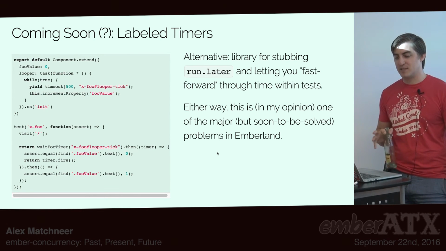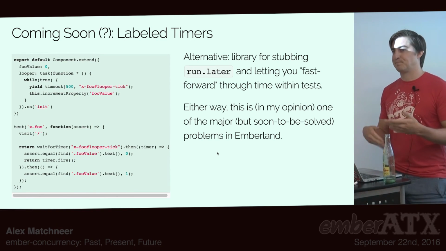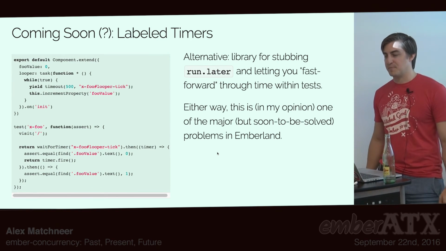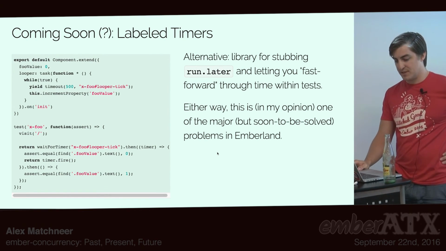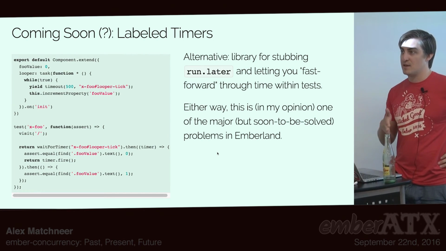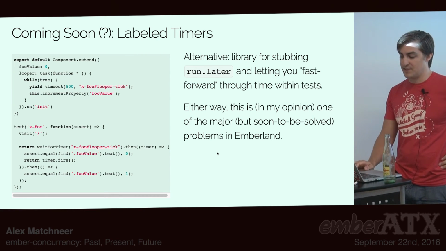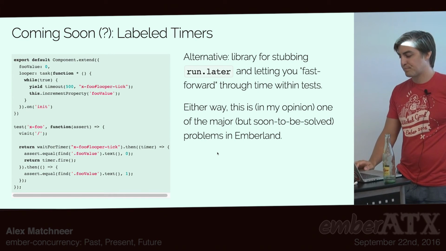And there's some libraries like RX observables that do this with something called virtual schedulers, and it's got its own shortcomings, but it's a hard problem in general. But I'm hoping that someone will come up with either the label approach or just a generic "freeze time, now go forward in time, and then assert against that," because without it you're just going to keep on running into these hanging test situations.